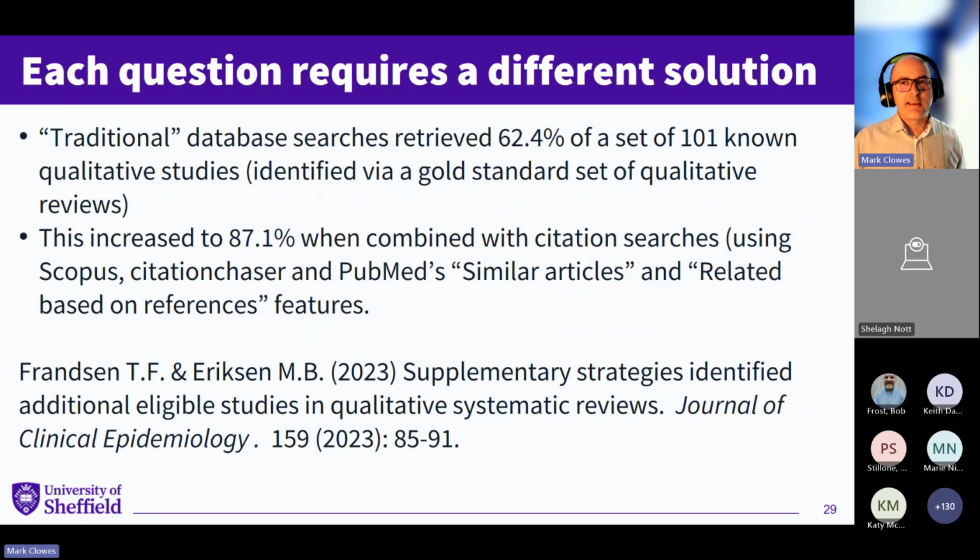Other evidence suggests that traditional searches are only going to find a finite percentage of your results, and therefore some citation searching is a good use of your time. I'd say there's lots of evidence about the effectiveness of different search approaches, but there's not enough yet about qualitative systematic searches. So we hope that there'll be more of that soon, and you can base your conclusions on that. But the Cochrane-Campbell chapter does give you some of the best available studies on that issue.